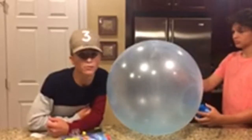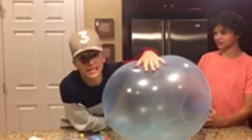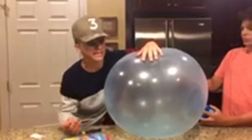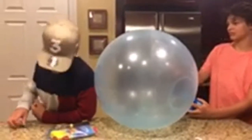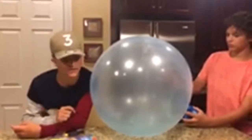I actually made a little mistake with the Wobble Ball. I was in the middle of trying to poke a hole in it with a wood stick. They told me that there was a hole already in, so I said, no, watch. I can poke another hole and it won't really poke it, and I actually stabbed the hole right through it. But it's still seeming to work, so what I tried to do is, as a cure, I tried to put some gel over the holes, and that seems to be working because it isn't blowing out the top.